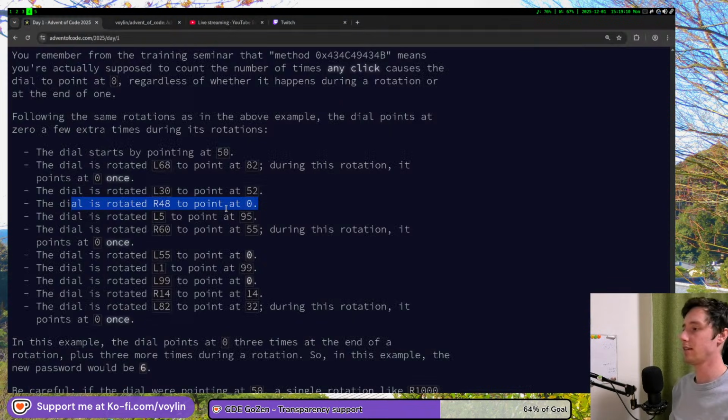If it starts at 0 and it goes to the next one, like for between this R48, it points at 0, so we add 1.